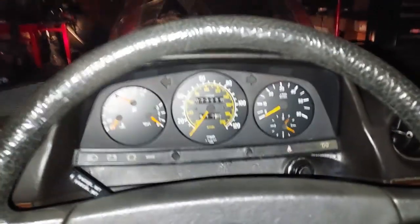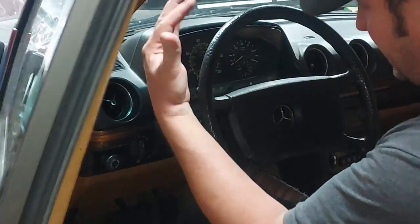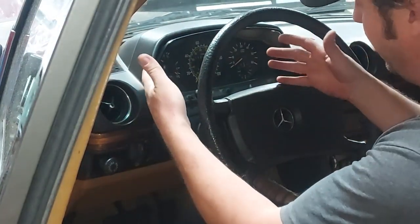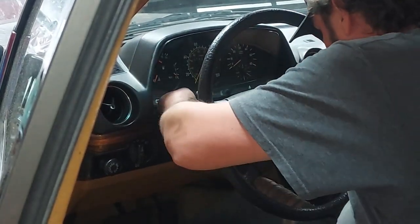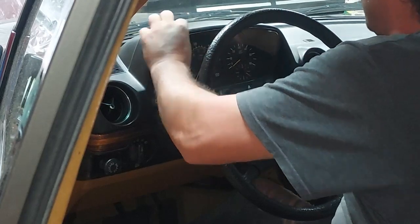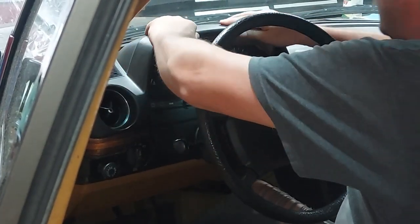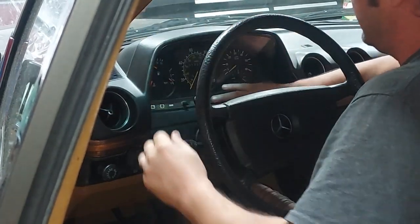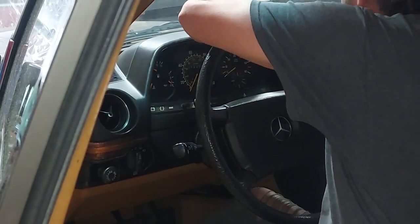All right, let me turn the lights back on. So the phone barely picks up the light when the lights are out. The phone doesn't work very well to record, but you could see it was correctly dimming. So now we just want to push back in our gauge cluster, and you just do that by hand. There we go. That is now back in the dash.